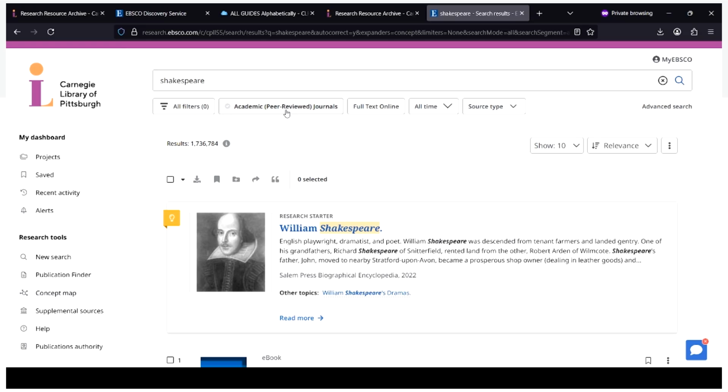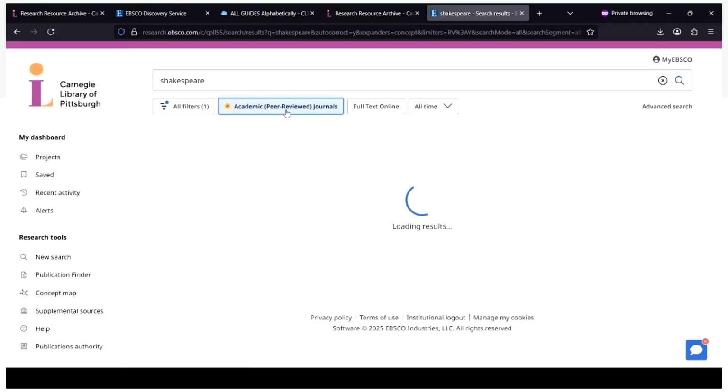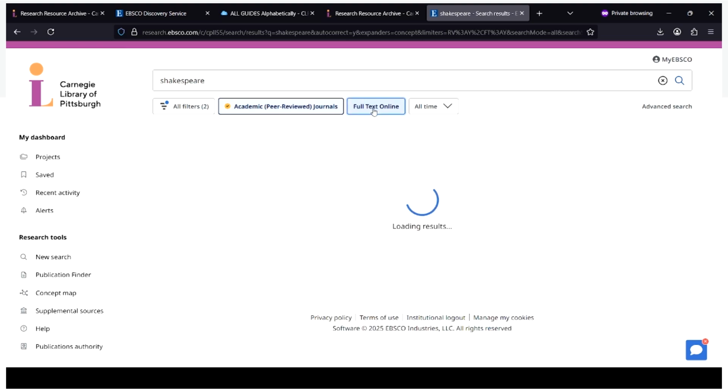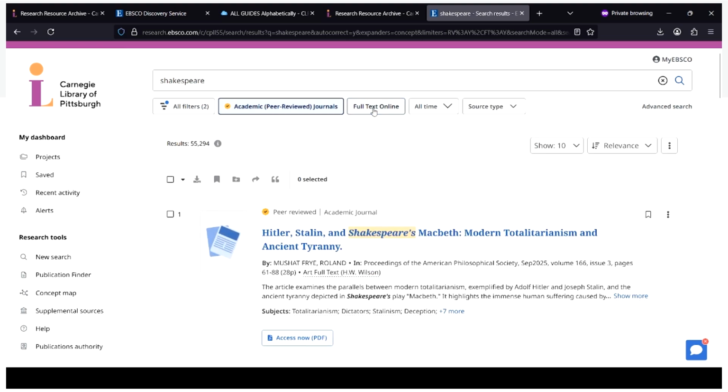But academic would be a good initial way to narrow down to know that you're getting some pretty thoroughly looked at, hopefully well vetted articles to help out either your argument that you're making or the research that you want to do. Now, the second one, full text online, will narrow that down even further. So about half, we still have 55,000. Again, that's because so many things have been published on Shakespeare.